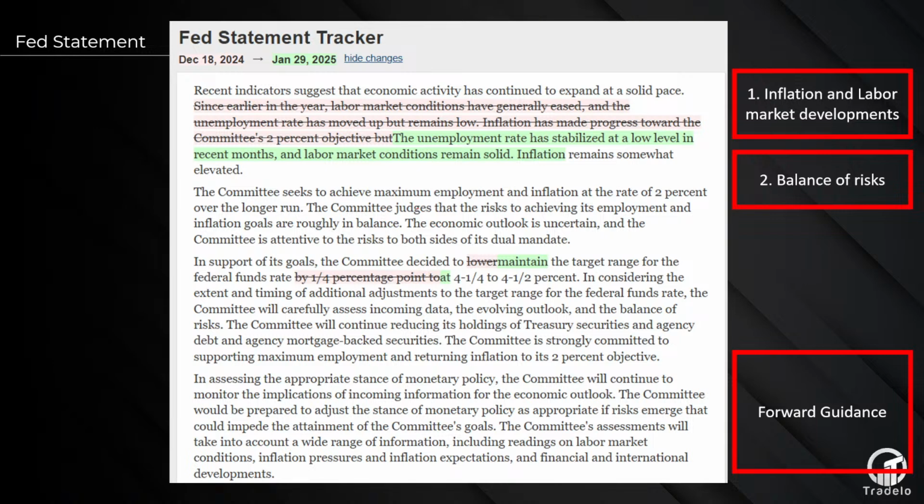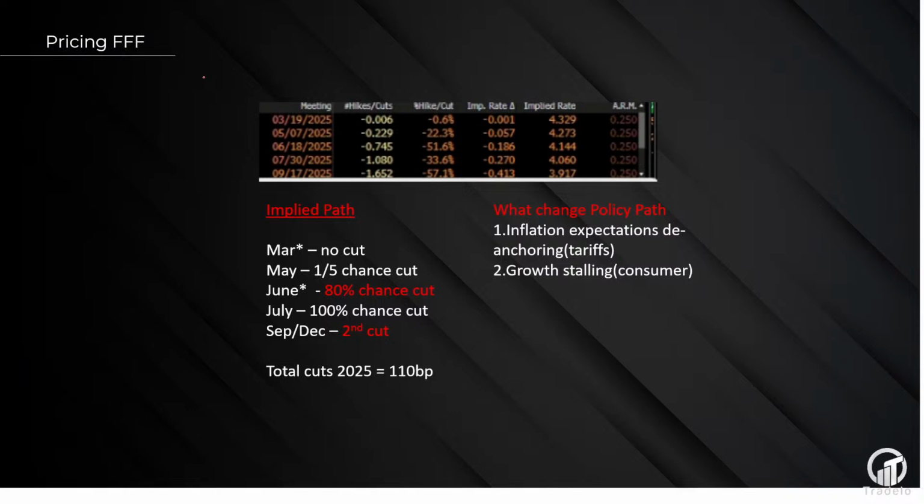Okay, I don't think there's anything meaningful to pay attention to in the dot plot except for, of course, inflation for this year's dot as well as next year. If they revise that higher, what that suggests is perhaps the Fed is not going to be in a position to cut as much, and more importantly, that the neutral rate is quite a lot higher than we expect. Now, in terms of some of the market pricing, as you can see, absolutely no cut priced for tomorrow, no chance of that happening.